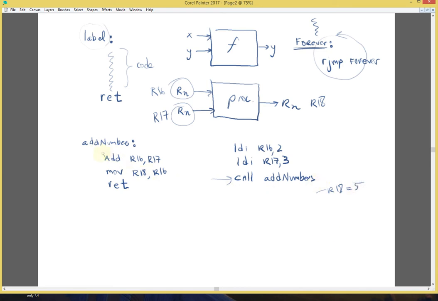So you always put your code between the label and the return. All right, and that's it. That's pretty much just the essence of a procedure.